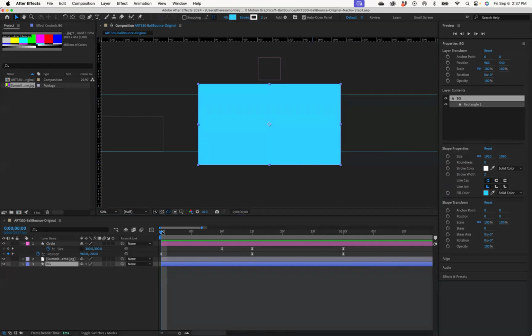But where we are at from step one, and now we're going into step two, we are going to transition this ball bounce into the squares. We're going to be using timeline cuts, and again, size transitions, position transitions, shape or roundness transitions. And we're going to overlap or clip these timelines together to make this look completely seamless.